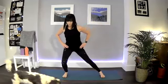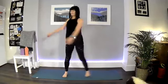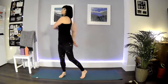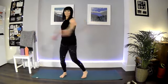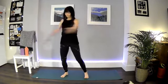Beautiful. Let's do a few little side stretches. This is going to be a useful little move, this one. You'll see. Okay, are we ready? I've got my little timer here. I'll just give yourself a little spinal twist. So I am going to focus on modifications as well. The more we do this, the more you'll recognise certain exercises, although I've got so many in my head that there won't be too much repetition.